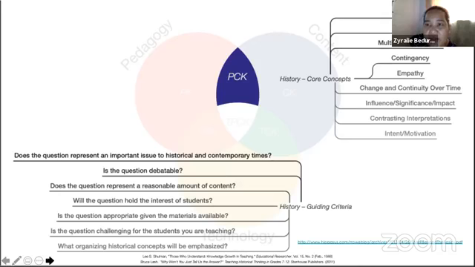Okay, for example, the causality, chronology, multi-perspectives, contingency, empathy, the change and continuity over time, influence, significance, impact, contrasting interpretations, and intent and motivation. So you all have this PCK, and you want to know, how will technology aid the understanding of these concepts?